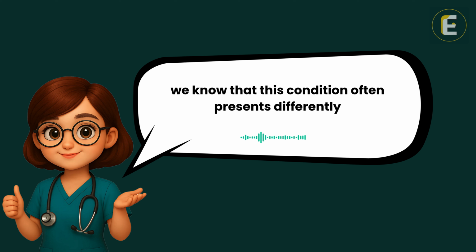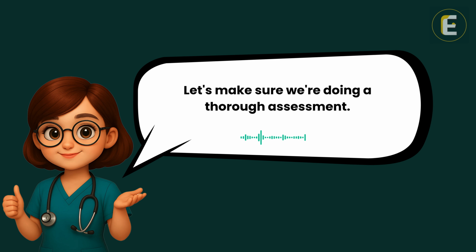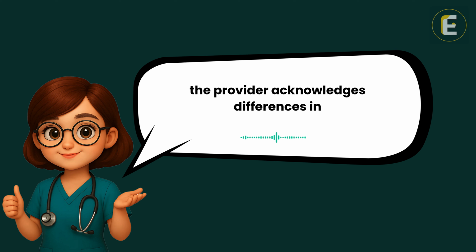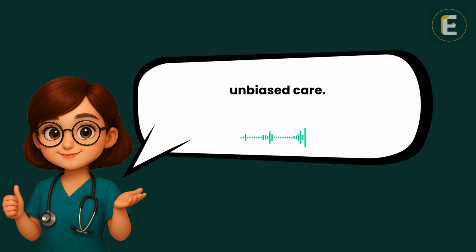In this example, the provider tailors advice to the patient's culture and lifestyle, making it more likely the patient will follow recommendations. As a healthcare advocate, practice recognizing health disparities, which promotes equitable care. For example, we know that this condition often presents differently and may be underdiagnosed in women. Let's make sure we're doing a thorough assessment.